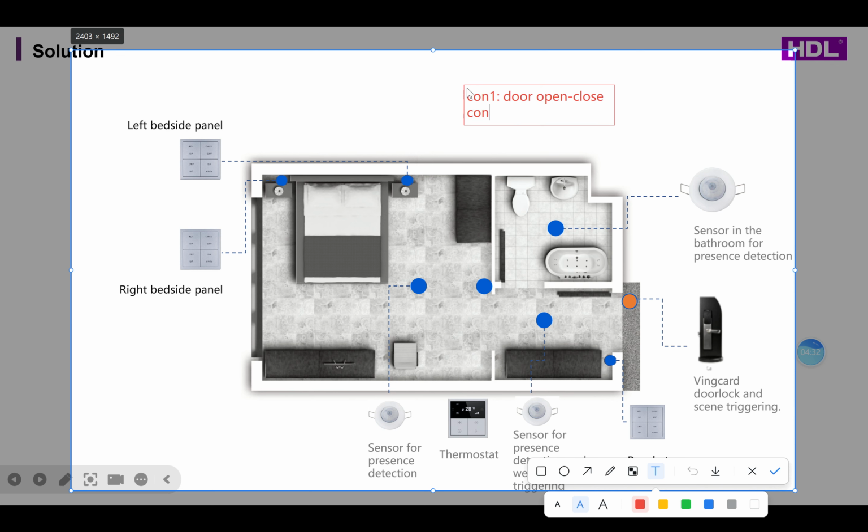And condition two, the sensor detects no movement, no one in the room. So this is the condition to trigger no-car. No-car means no power, so the room has no power. I think in here you still have no question.